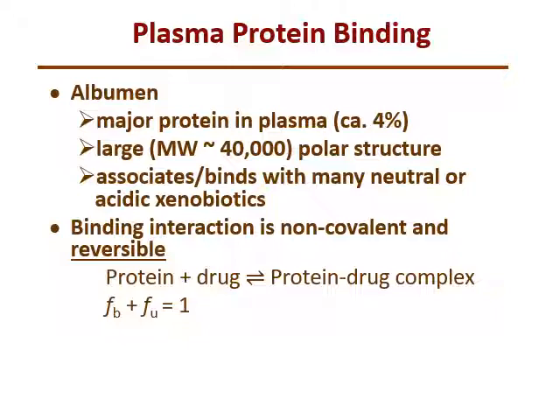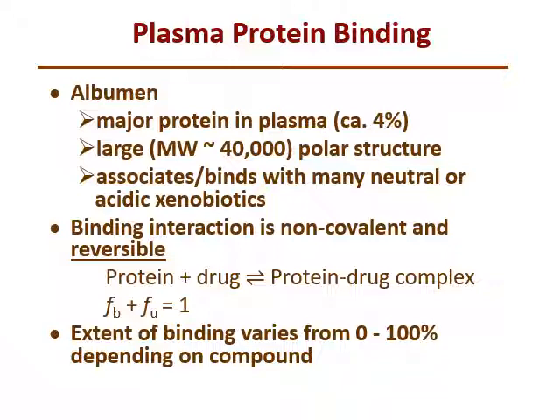You can kind of think of it like dating. The albumin molecule and the drug molecule, like a guy and a gal. Sometimes they're together, sometimes they're not together. Not like they're married. That would be more like a covalent bond. This is just a loose association where we're taking a snapshot at any point in time and we can say, okay, at this point 99 molecules are bound and one molecule of drug is not bound. And then if you take another snapshot 5 minutes later, you still see 99 molecules bound and one non-bound, but the one that's non-bound is a different molecule. So it's a reversible kind of binding.